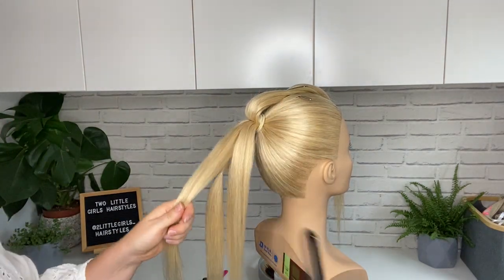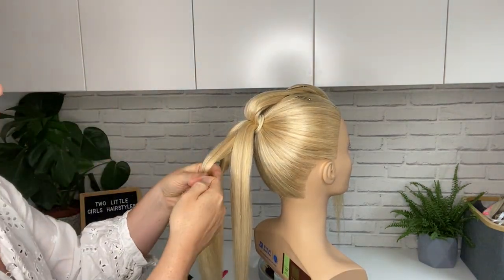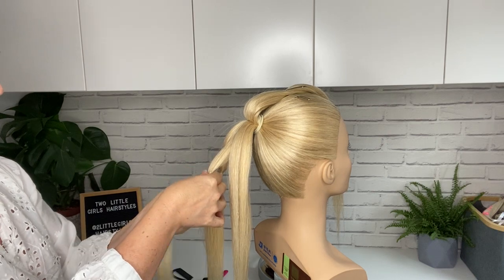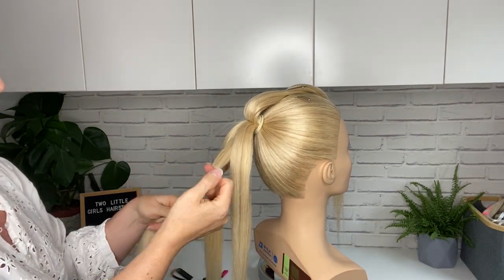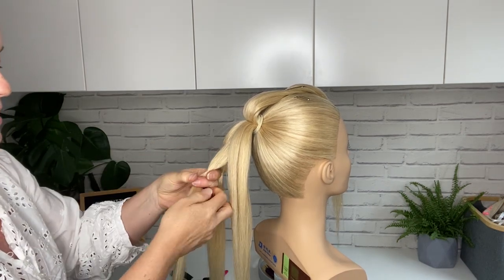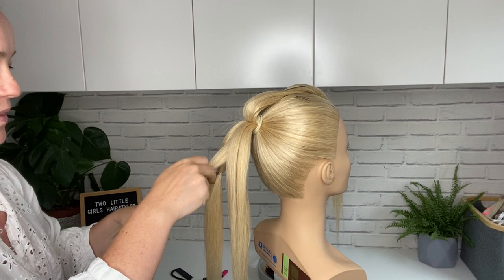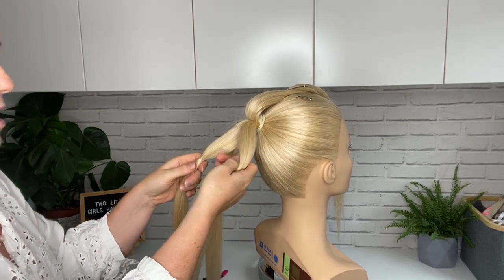Okay, so there we go, split that one again, tie it with an elastic. It's going to almost look like a bit of an octopus, you know, four at the bottom and then four at the top. Okay, so they're going in lovely.